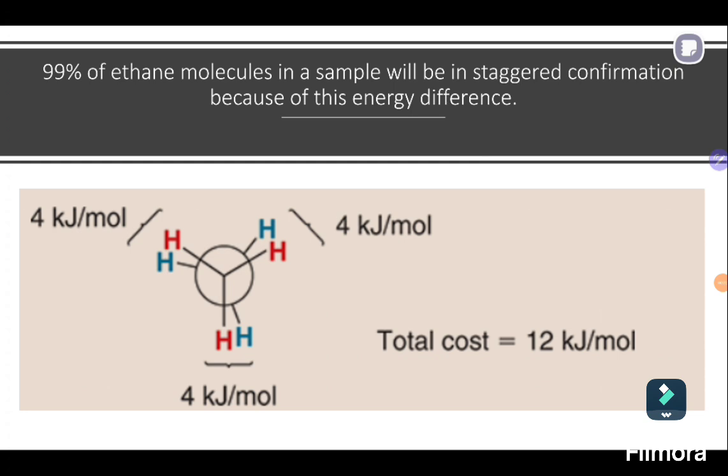We saw on the previous slide how it requires 12 kilojoules per mole of ethane to spin that mole of ethane molecules from the staggered conformation through the eclipsed conformation. And because it requires 12 kilojoules per mole, and there will be 3 sets of hydrogens interacting with each other when that rotation takes place, it is therefore assumed that one hydrogen moving past another hydrogen from the staggered to the eclipsed through to the next staggered conformation requires 4 kilojoules per mole per hydrogen for that total of 12 kilojoules per mole.